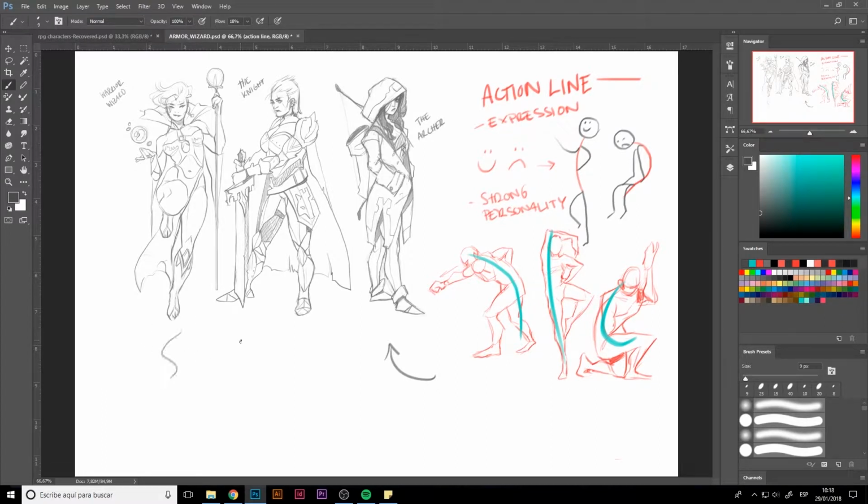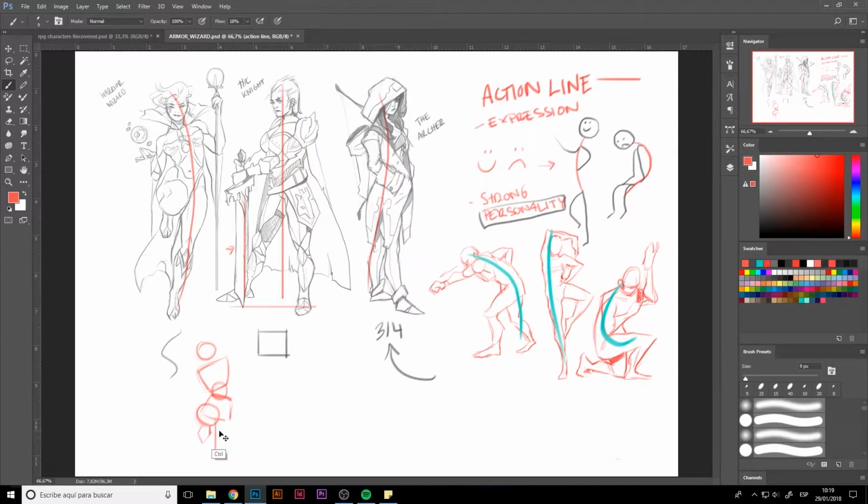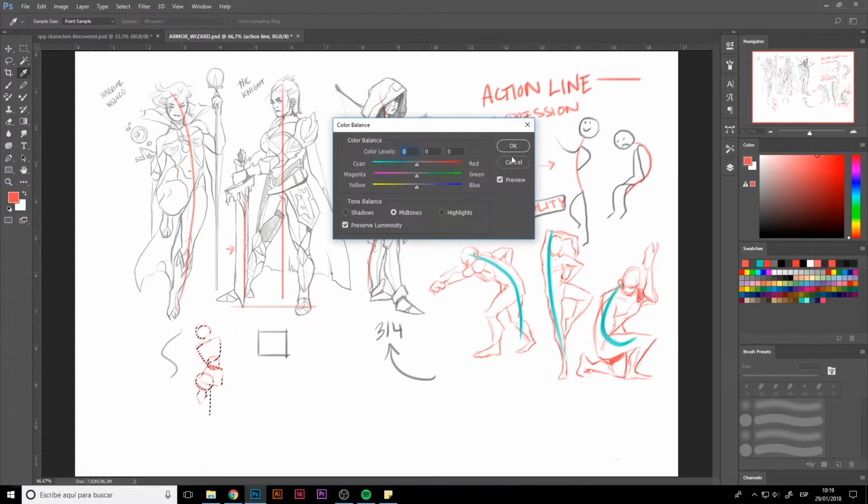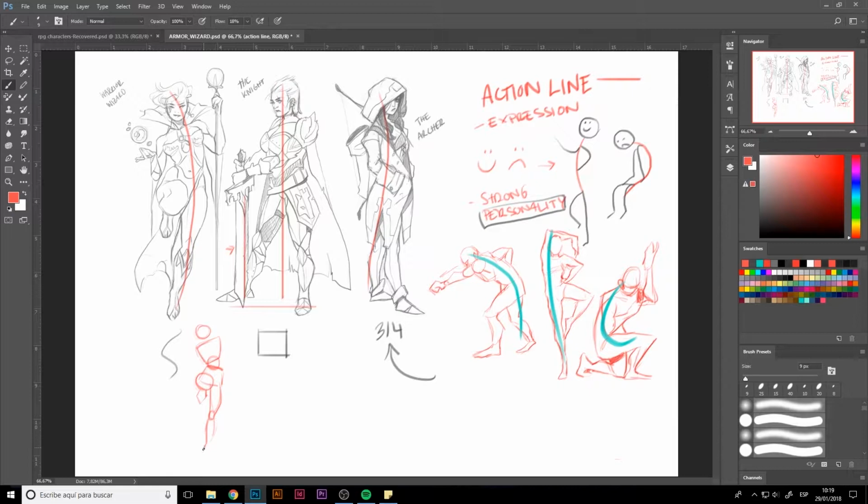Okay, so now we're going to start to explain the next ones. I'm going to go from left to right, and here we can see that we have different personalities. The action lines that we have here are going to be dynamic, stable, and then dynamic again. The first one will be more in movement, so a curved line. I'm going to draw here a little dummy of the position the mage is in in my drawing. It's going to be similar to the one I did with the dancer, but I want the curve to be a bit more pronounced to get that movement and speed feeling. Okay.